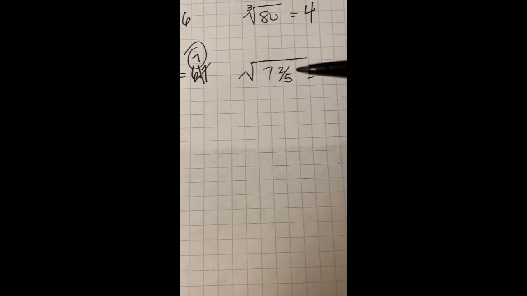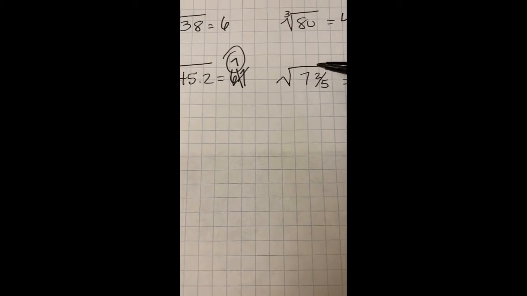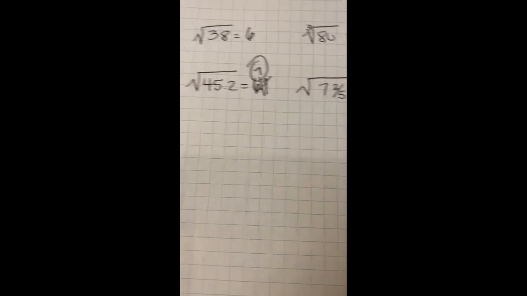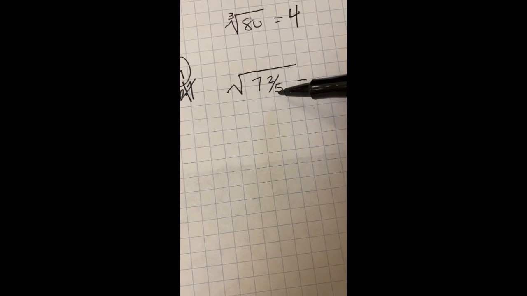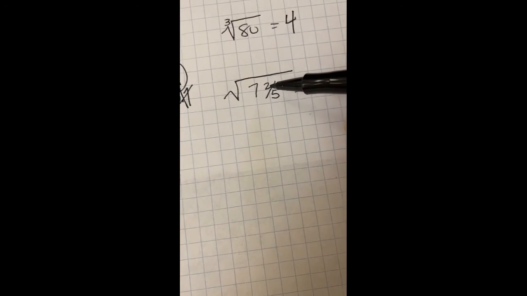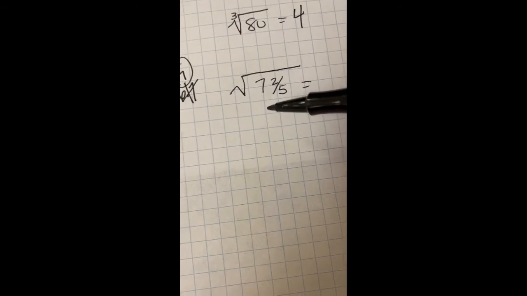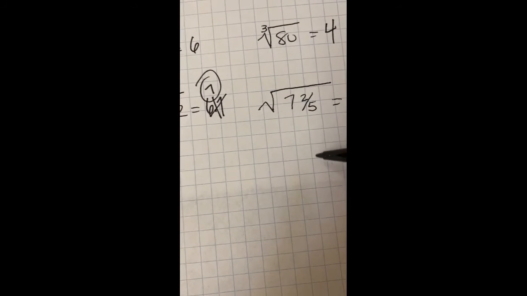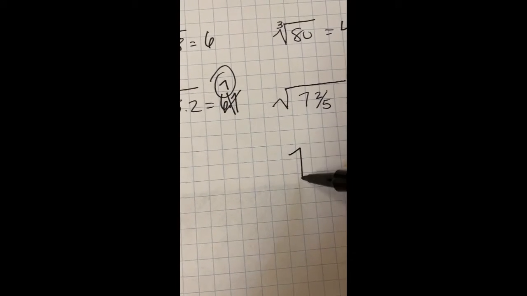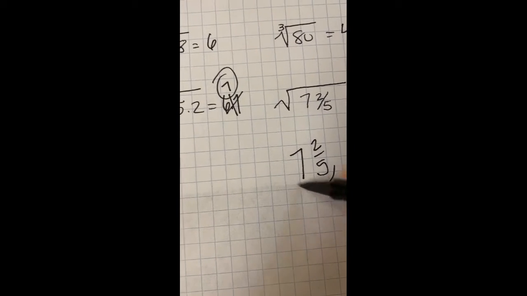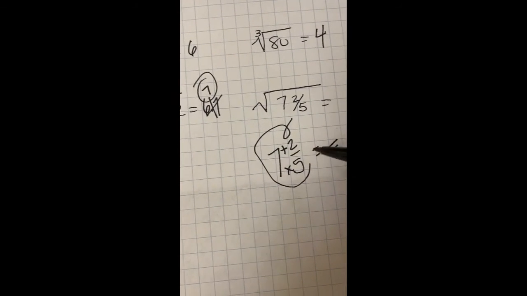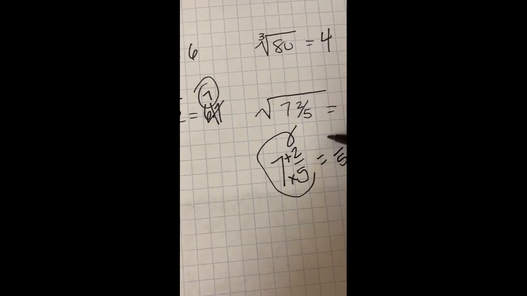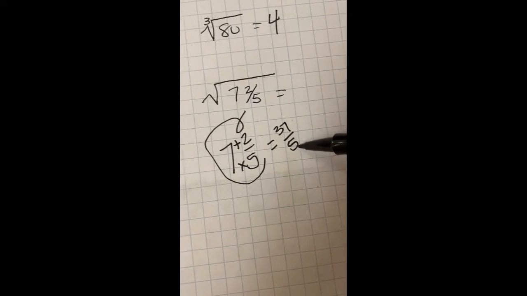Okay, next we have this fraction. There are 2 options here, because we can't put a mixed number into this square root. We can either turn this mixed number into an improper fraction, or we can turn 2/5 into a decimal. I'm going to show you both. If we did the Texas 2-step with 7 and 2/5, the denominator is 5. 5 times 7 is 35. 35 plus 2 is 37. So the improper fraction would be that.